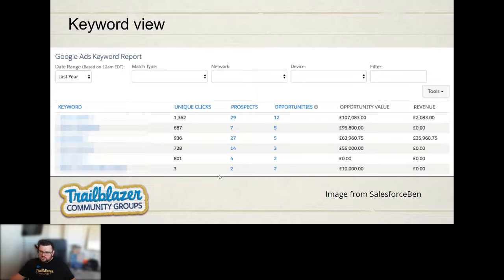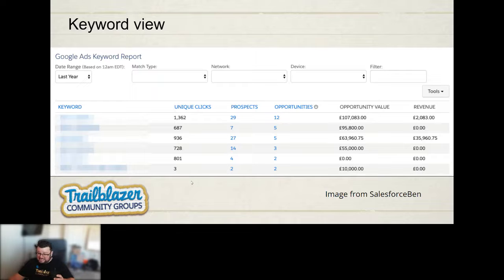So, question: can that text be added to an existing UTM, or would you suggest setting up a separate UTM link? So yes, you can add these to existing UTMs. It doesn't have to be a separate link. It can be appended to that as long as you have that separator, like you do now. It should work.